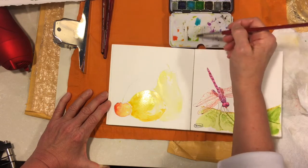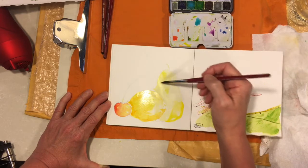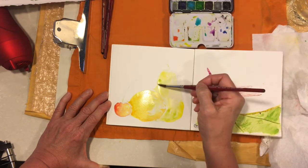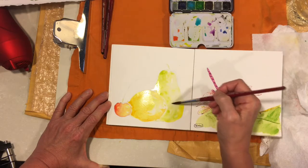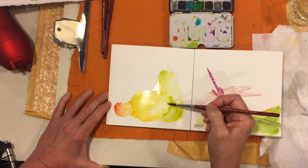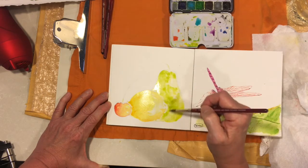My last one is the pear and the pear is going to be green. Since I got green all over my Canary palette, I'm just going to dive in there and get that color. I want to re-wet this and try to keep a little bit of my highlight. I'll get some of my Green Apple and begin to add that to the Canary and get some green going in here. I have a tendency to just take my brush and go right into my other colors — that is maybe a drawback with this kind of palette for people like me who don't take the time to clean the brush in between.